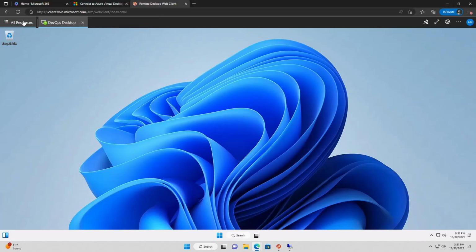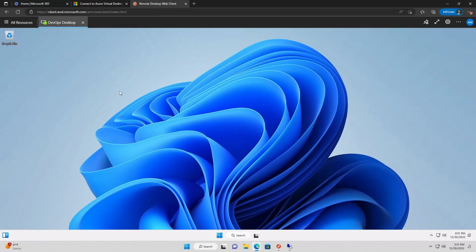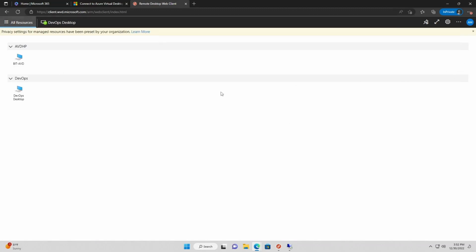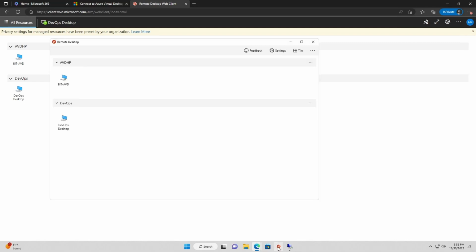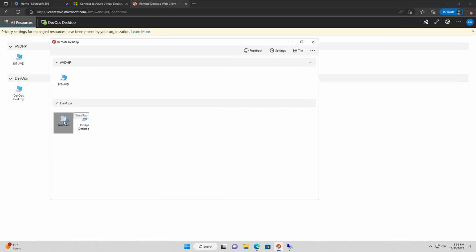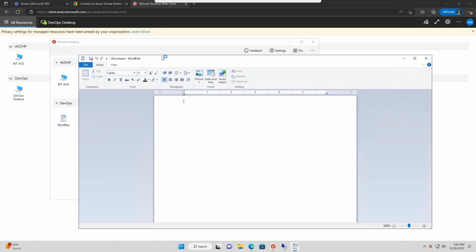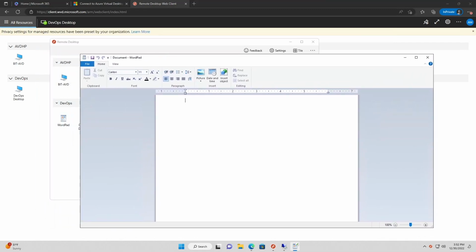So if we go back over here, we'll log out. Actually, we'll keep it open. And I guess we'll have to refresh. Let's refresh on the desktop app. So we should see right here. There you go. Here's our WordPad. And it should pull it up just like an RDS server would, with just a floating WordPad, but it's actually running. The fun part is when you get onto a macOS operating system, you're like, oh, Windows icons and stuff.